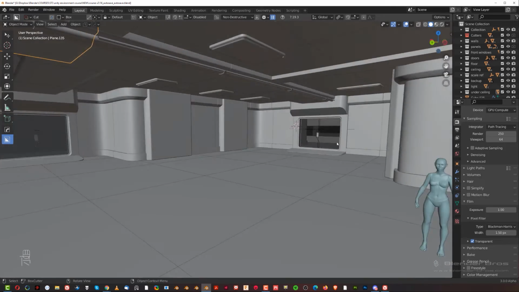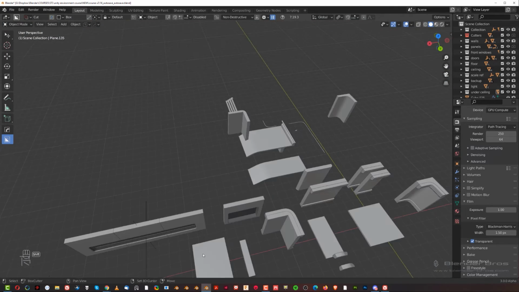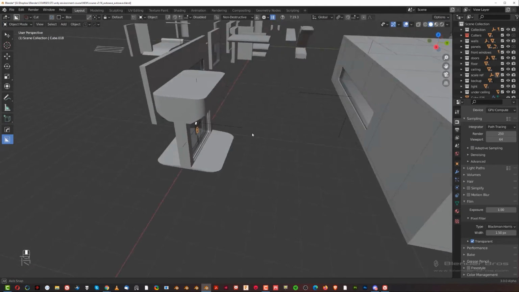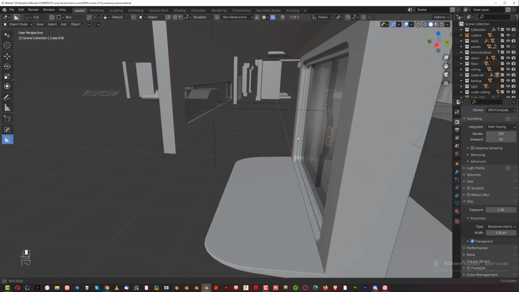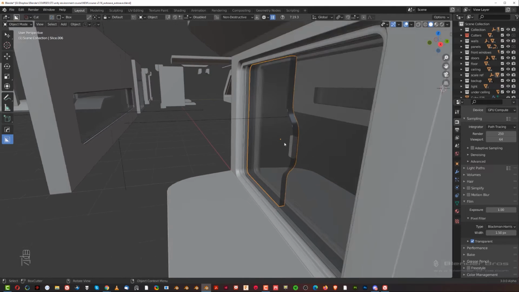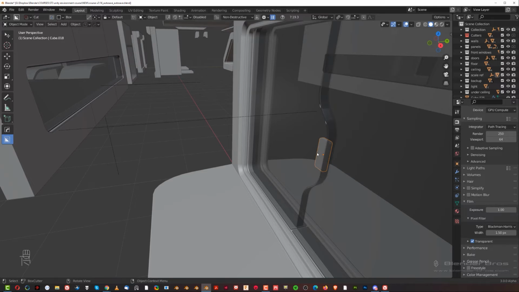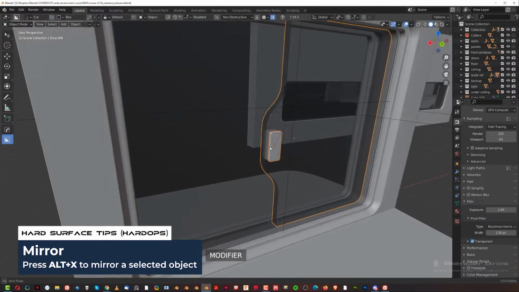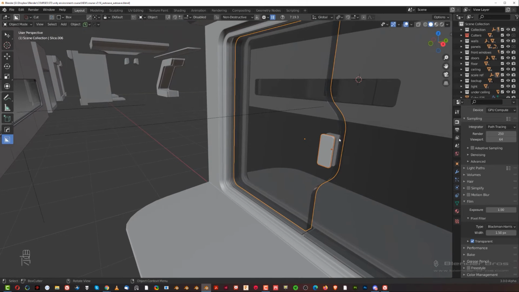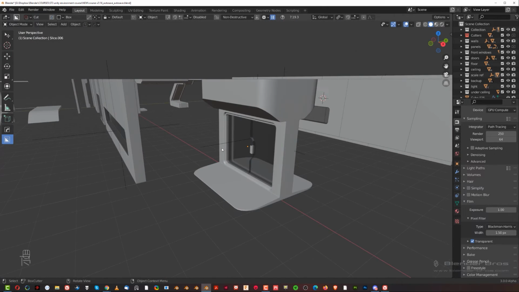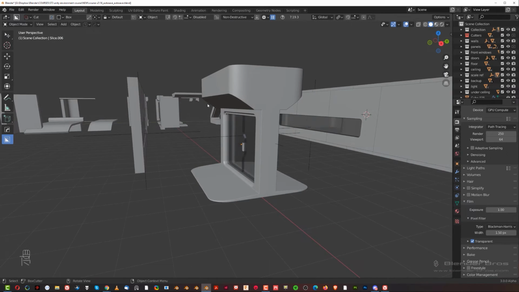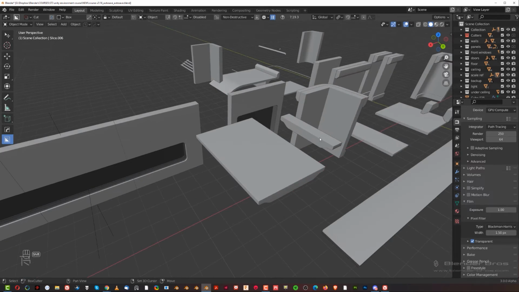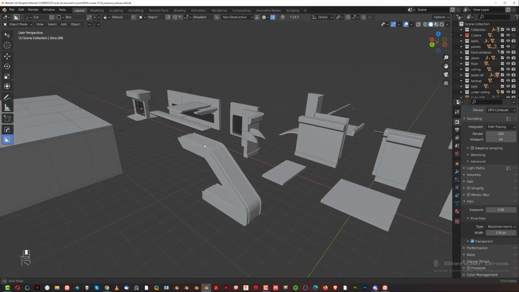Another thing that we need to do that I've noticed is that the doorway has this opening mechanism, right? But it needs to be on both sides, guys. So when you select a door and you select this one, select these two and simply copy to the other side, so you get it on both sides, which is important. So again, select the item, shift select the door, and Alt X, and mirror to the other side, so it's on both sides. It's important, yeah. And I think that's that, guys. I think we're done.